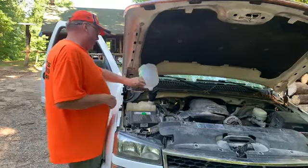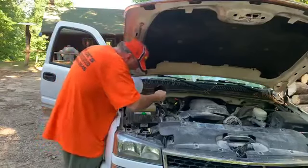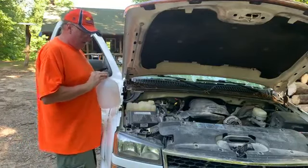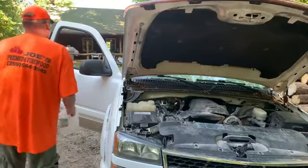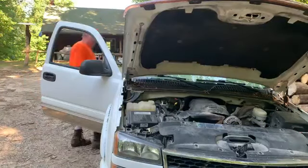So I just poured the rest of that in there. It was about this much, and it still could take more. I got another gallon of this in the truck. If I'm doing my delivery and I notice it starts running hot, I can pull over and pour that other gallon in.